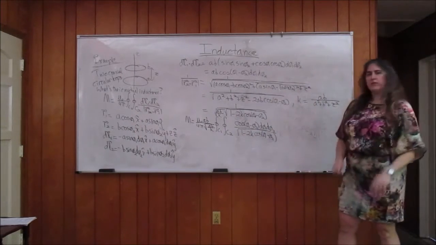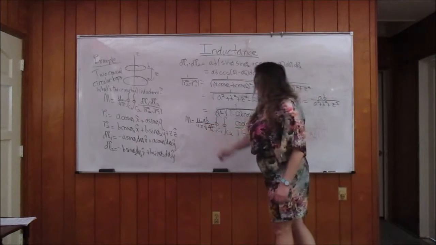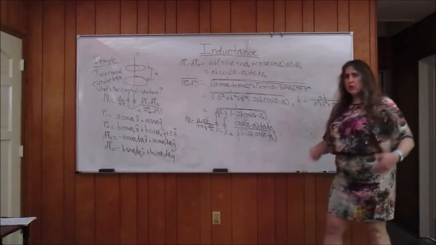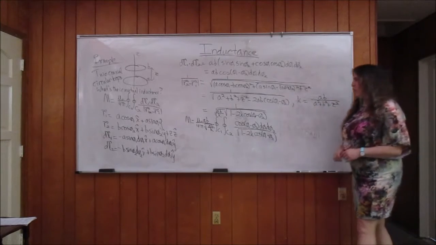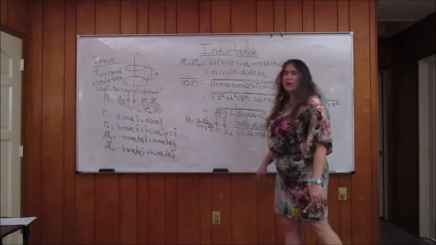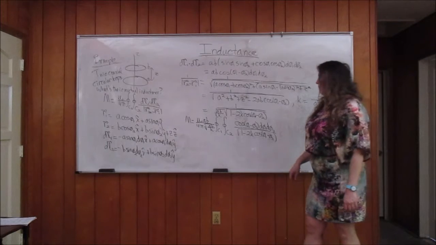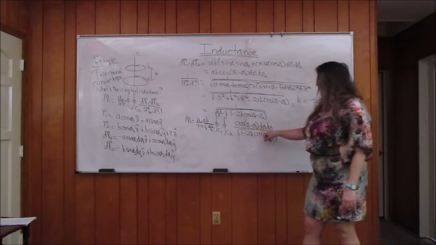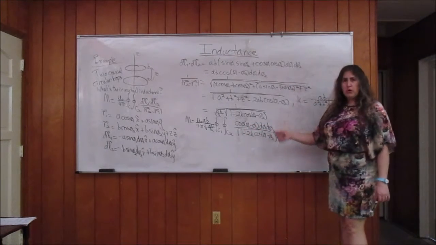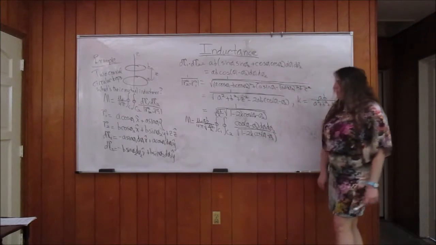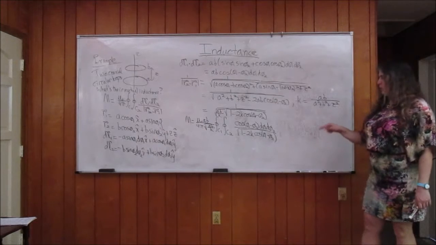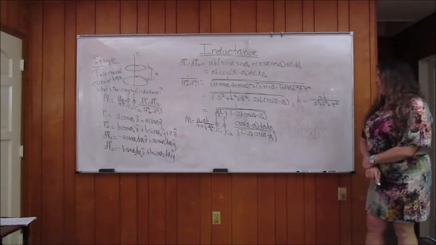So the mutual inductance can be written as mu naught ab over 4 pi, times the square root of ab over k, where k is defined as ab over a squared plus b squared plus z squared. And we're doing two line integrals around each of the loops. You have cosine phi 1 minus phi 2 in the numerator, and then 1 over the square root of 1 minus 2k cosine phi 1 minus phi 2.